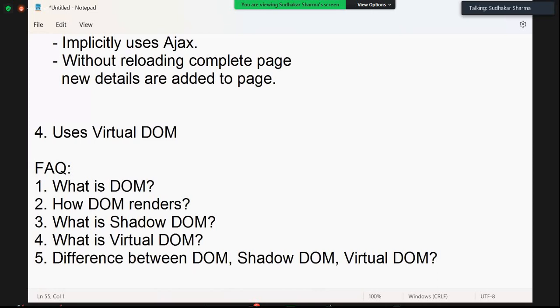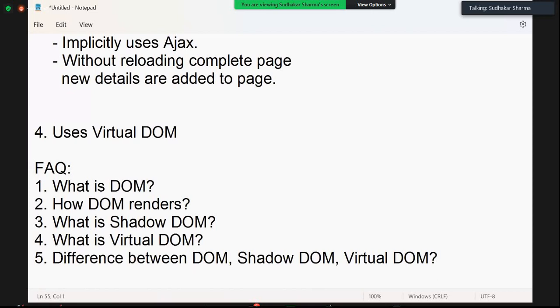You cannot call yourself a React developer if you don't know what is virtual DOM, right? And you will fail in the majority of interviews if you don't have an answer for this, because in every interview you will have to answer what is virtual DOM. At an experience level they will ask some details about virtual DOM, and you should know about it. That means we need clarity on DOM, shadow DOM, and virtual DOM.